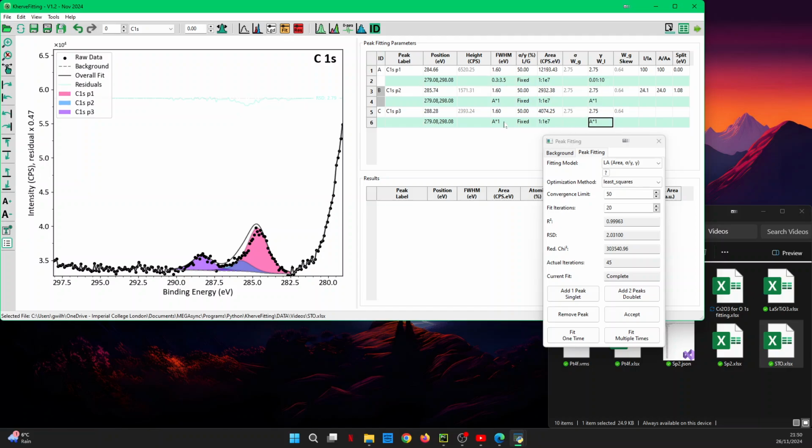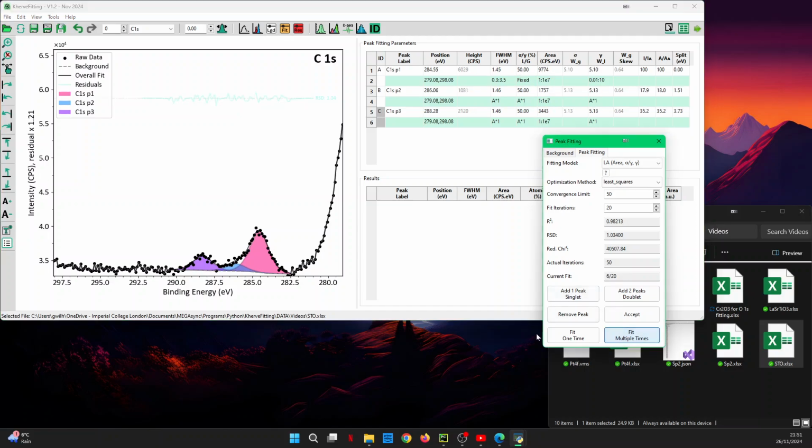And then the shape should be the same. And again, all of the symmetry is fixed. Yeah, I could put it in function of A. If A was asymmetric, then it will be the same for all peaks. But this time it's all fixed.